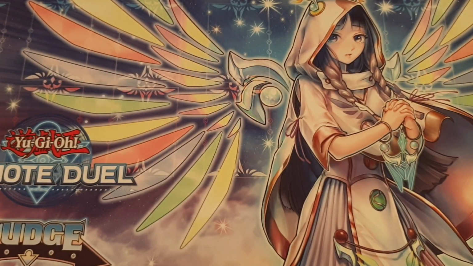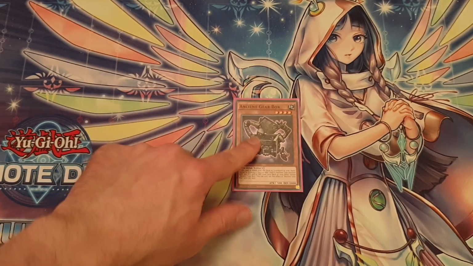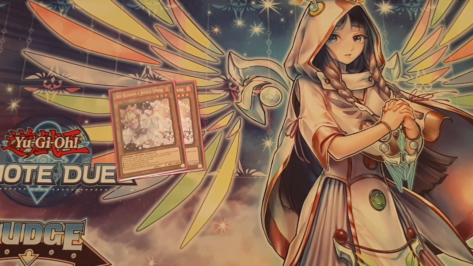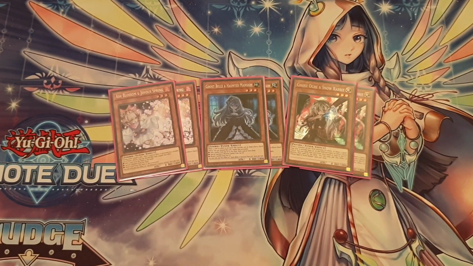This is, I think, 44 or 45 cards. And there's the 1 box as a brick. This will permanently remain glued to your hand, but you have to play it. For hand traps, I'm just playing 2 Ash, 2 Bell, and 2 Ghost Ogre.